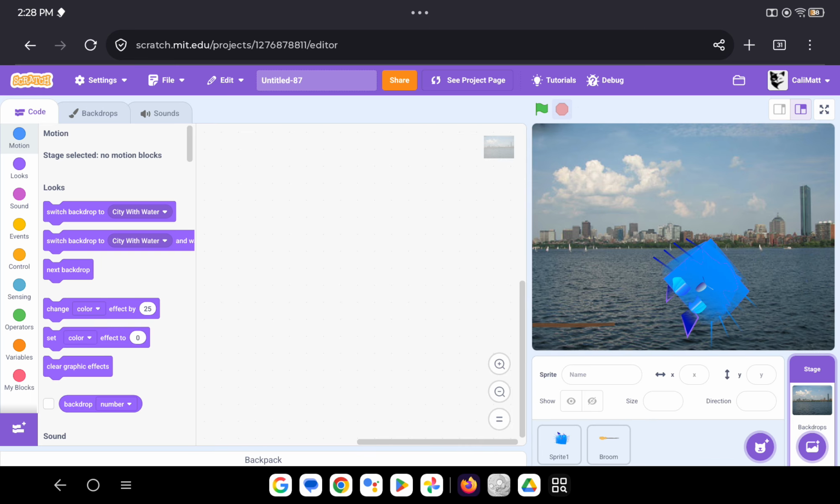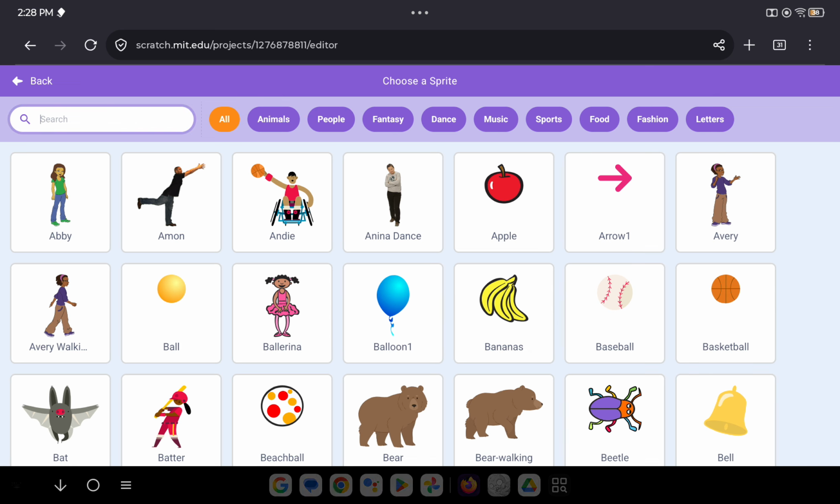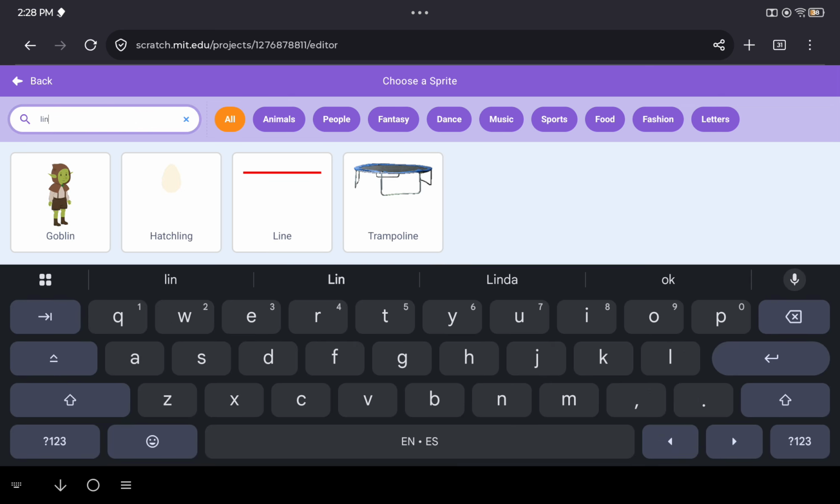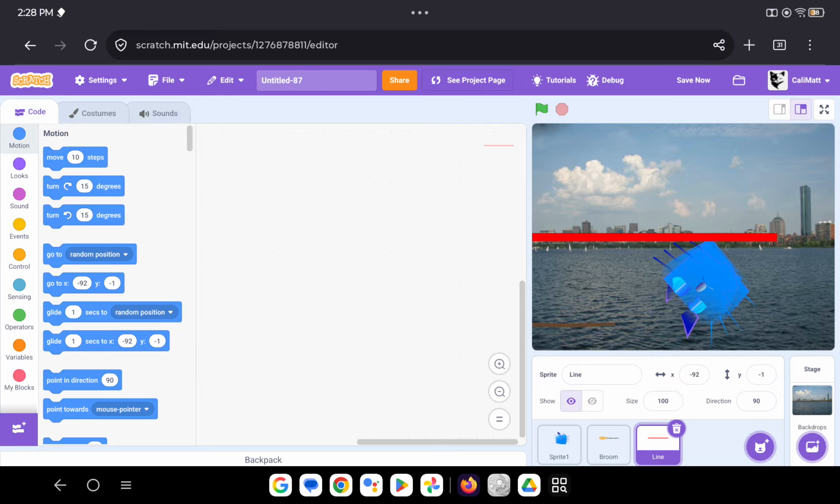Let's grab something from the sprite library again. Like, I don't know, maybe line? Ah, here it is. We should put it at the bottom of the screen, right over here for me.